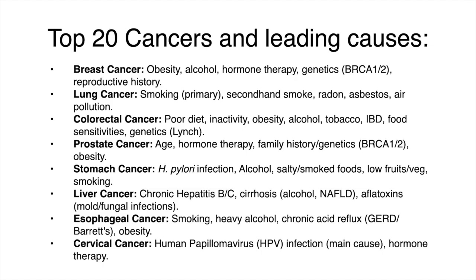The top 20 cancers, and I'm not going to go through every one of them, but I want to hit on some of them. There's, I think, 3 pages of this. But breast cancer, the number one leading cause for breast cancer is obesity. So individuals that are fatter have a higher rate of it. Doesn't mean if you're skinny as can be that you're not going to get breast cancer. But breast cancer happens more in heavy people than thin people. People that tend to drink more alcohol tend to have more breast cancer. Individuals on hormone therapies tend to have more breast cancer. And then individuals that have certain genetics, the BRCA1, BRCA2, have more breast cancer.